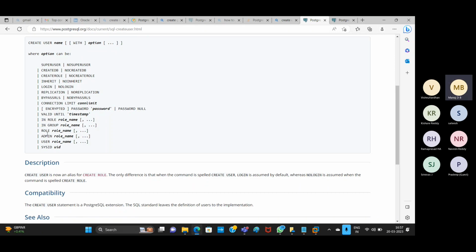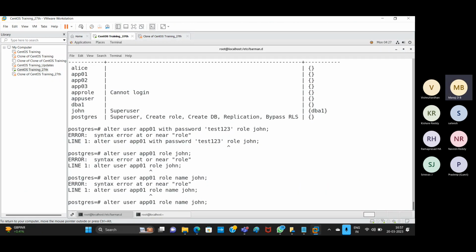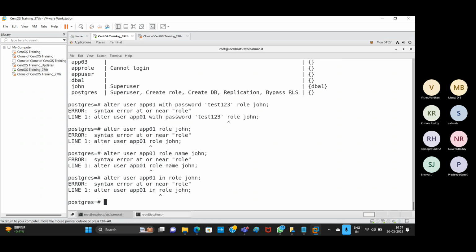Let me try like this, with ALTER. No. We cannot alter the user once it's created with the password.